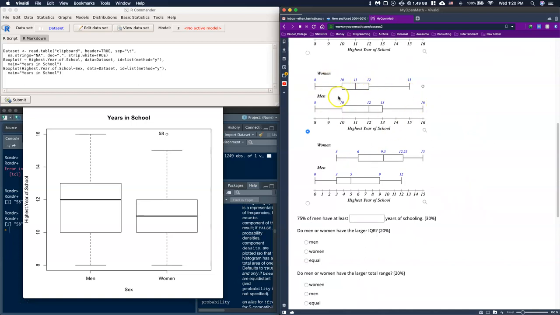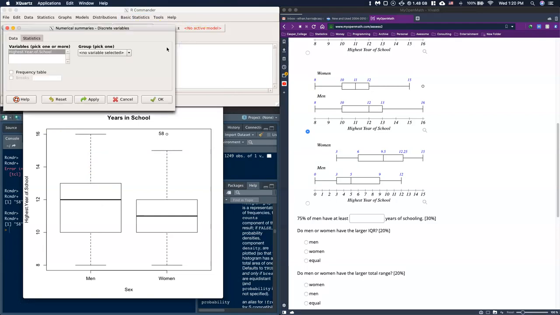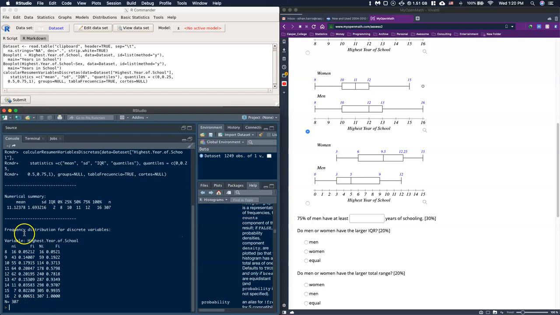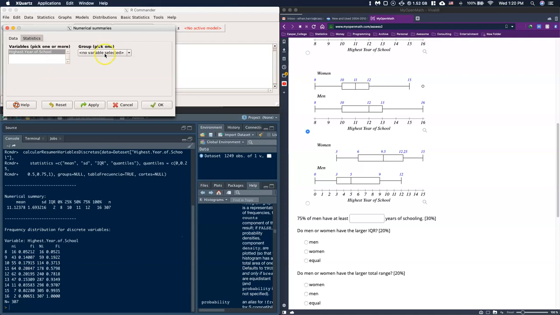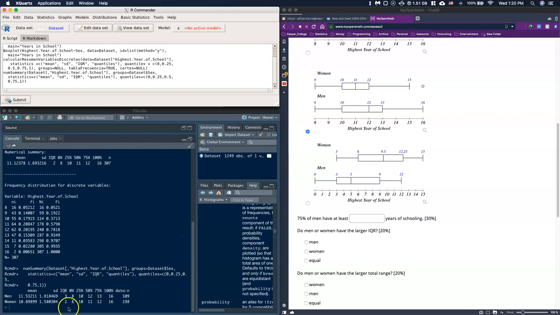So now that I've got this guy and I've got my 5-number summary, another way that we could have done this is instead of just looking at the actual graphics, what if we went to our basic statistics? We could look at the frequency table and try to figure out some of this, or probably easier still, we could look at the numerical summaries by gender and click okay. And here we could have just tracked that out. You see that the men and the women are 12, and we'd match up these 5-number summaries right on each other. All right.